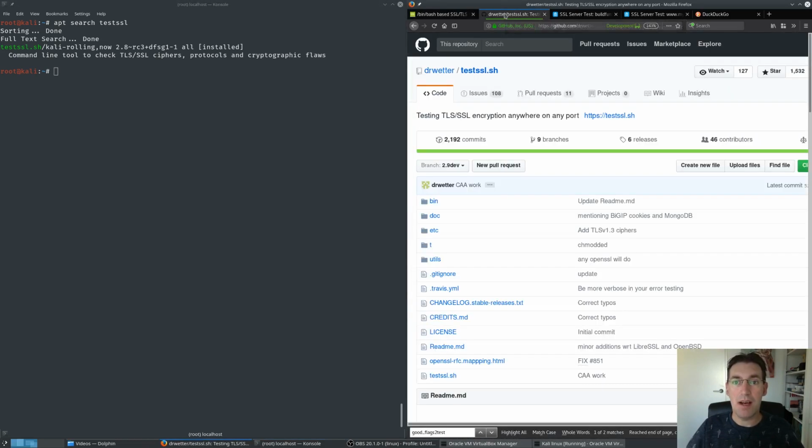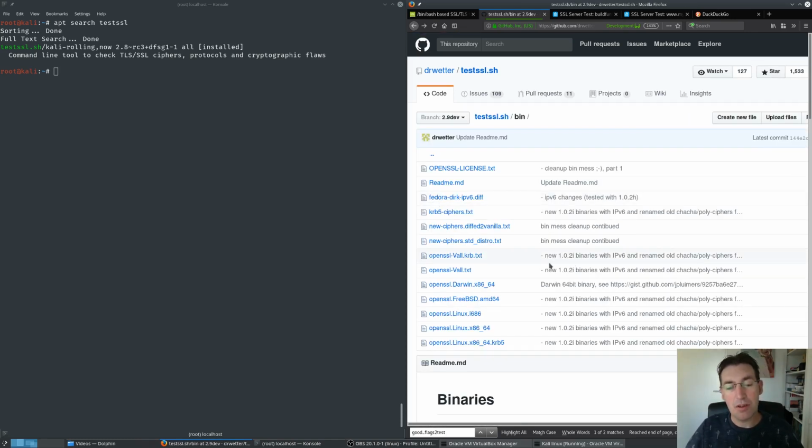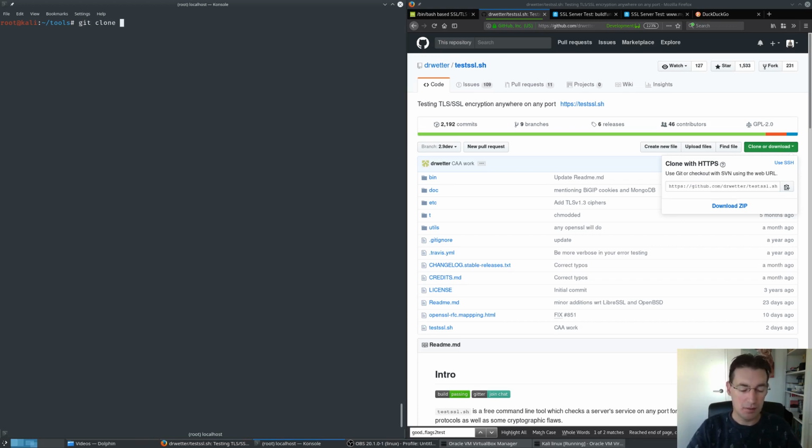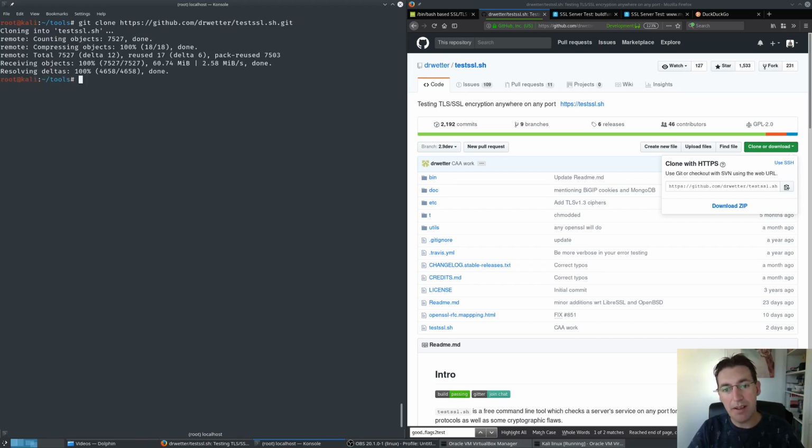The way you do that is by actually taking the version from GitHub. It has in its bin directory pre-compiled versions of OpenSSL for the various operating systems. So there's one for macOS, FreeBSD, and I don't think there's a Windows version. So you need a Linux-based operating system. In order to get the tool, you click the clone button and then the clone URL. You copy it, go into your directory and issue a git clone. It takes a little while because of the binaries for OpenSSL that are part of the repository.